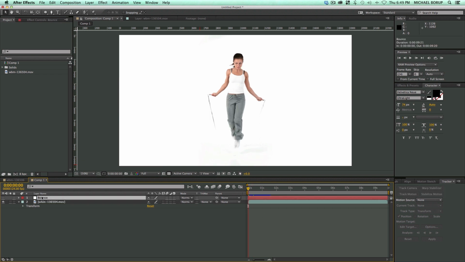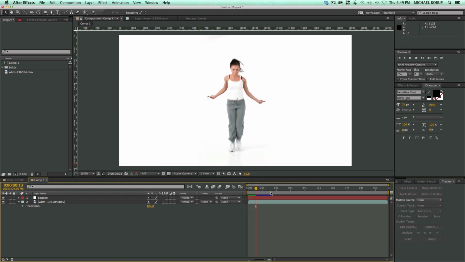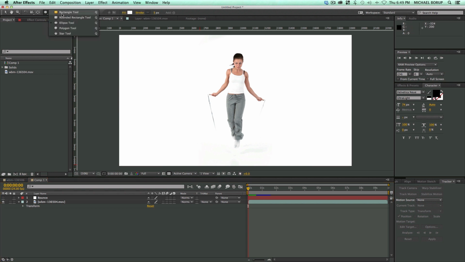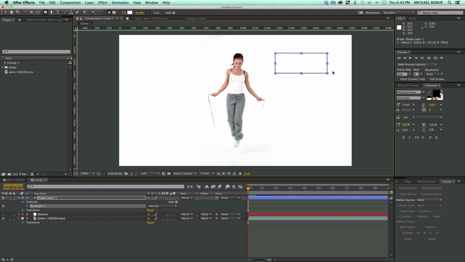So now that we have the null object that's bouncing up and down, let's create some of the elements that we saw in the example. First off, let's create this box. And it's a rounded rectangle that I did, and I clicked and drag, and I'm still clicking. I haven't let go yet.